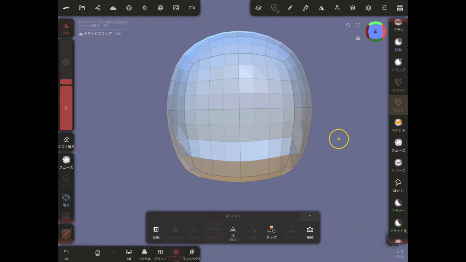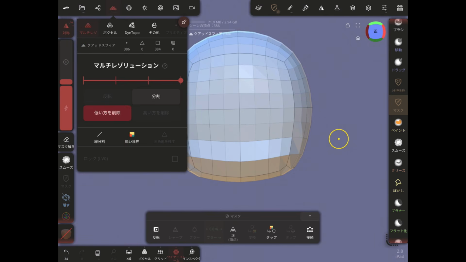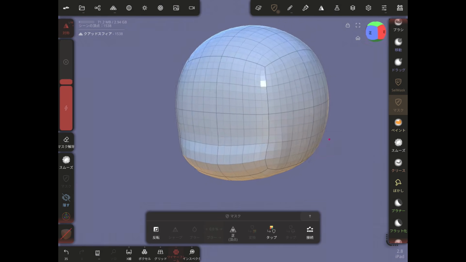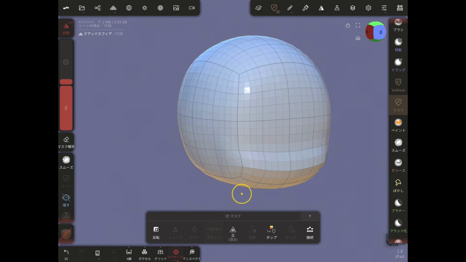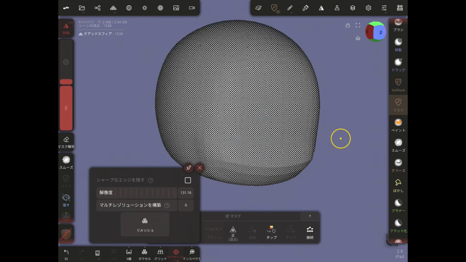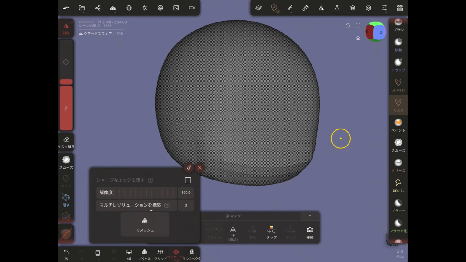Let's smooth the surface. Tap Subdivide once in the Multi-Resolution menu. In the Voxel menu, set the resolution to around 190 and tap Remesh.